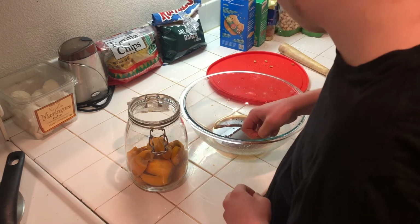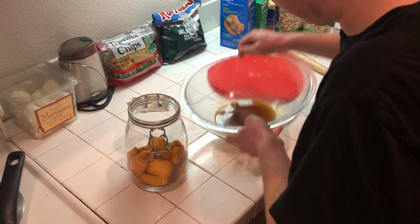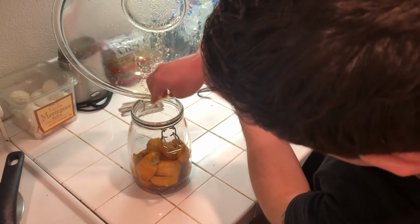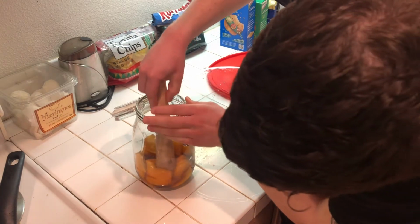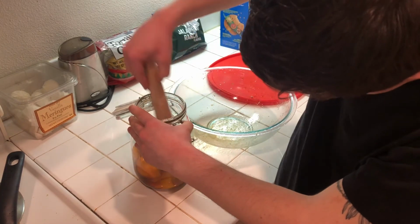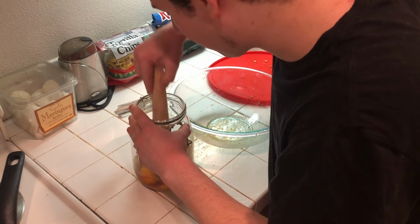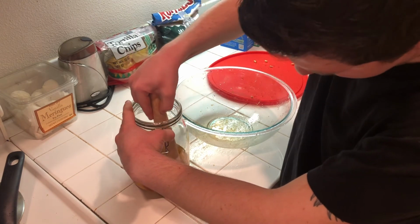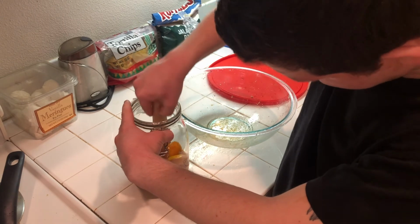Now I'm going to pour this liquid, which still has some salt and stuff in it, right into there. Just making sure I get all that good stuff. Since the liquid doesn't cover this, I'm going to push basically all of that down with this muddler, and so I'm both releasing more liquid from the lemons and helping cover them with the juice.